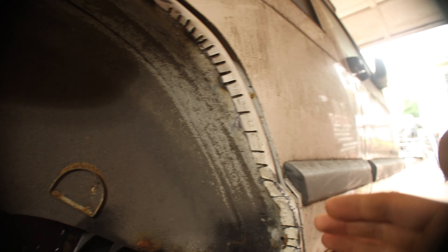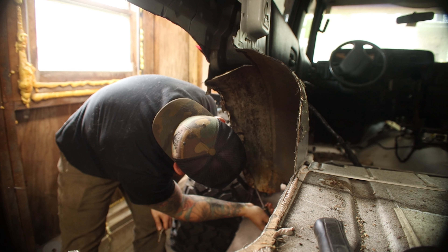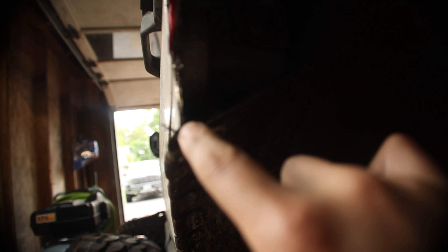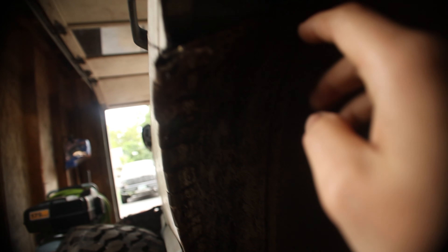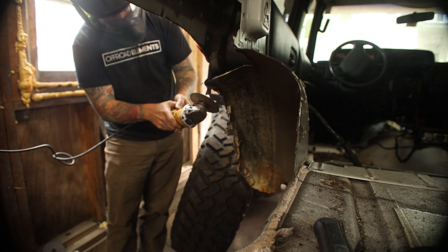So now I've got to take what I did on this side and match it up onto the other side. So basically on this side I had already done the cut and fold like I did on the other side. Now what I need to do is take these little tabs and fold them back out and cut them off. Then I'm going to take this lip here where it meets up and trim it a little so it doesn't get stuck in here and it actually presses up in more to give me more wheel well room. And then I'm going to cut the pinch seam again like I did on the other side up to this mark right here and then fold that over. We'll have a bigger wheel well.